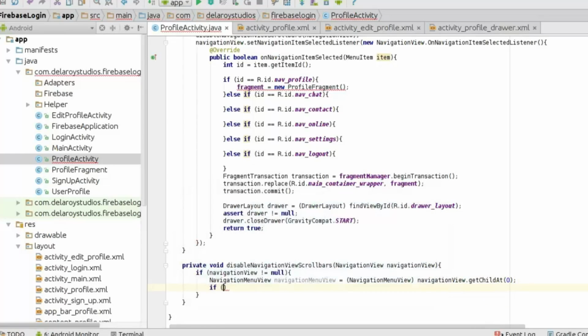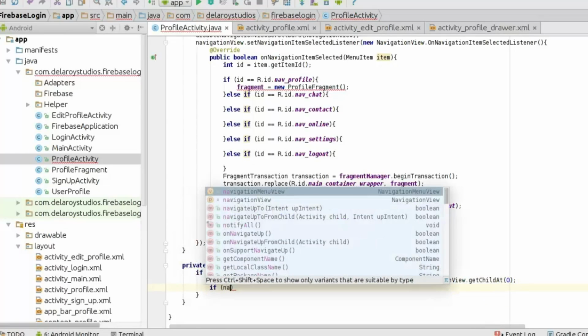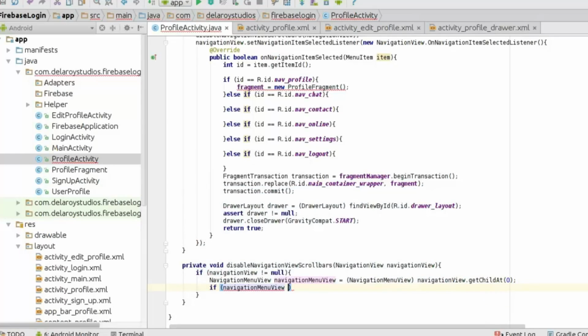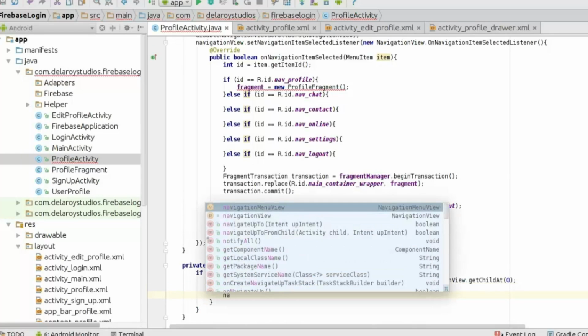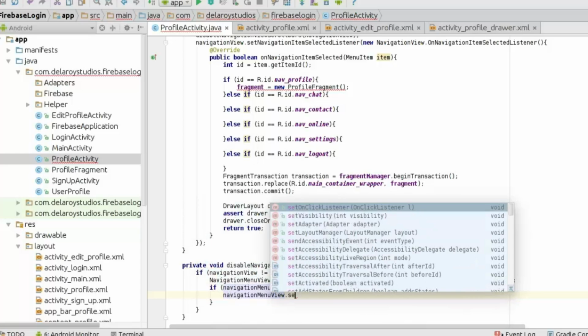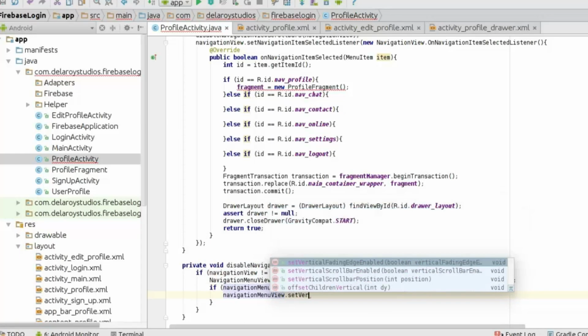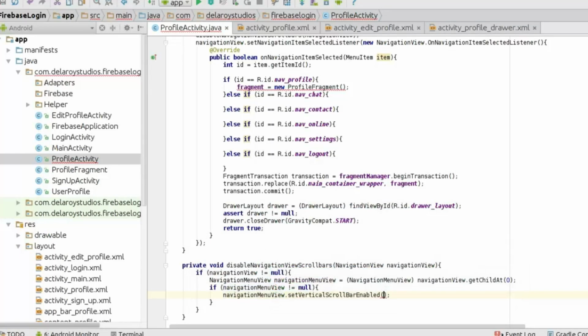Now if navigation menu view is not equals to null, navigation menu view set vertical scroll bar enabled to false.